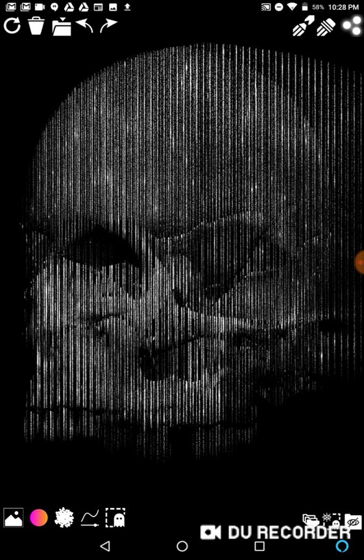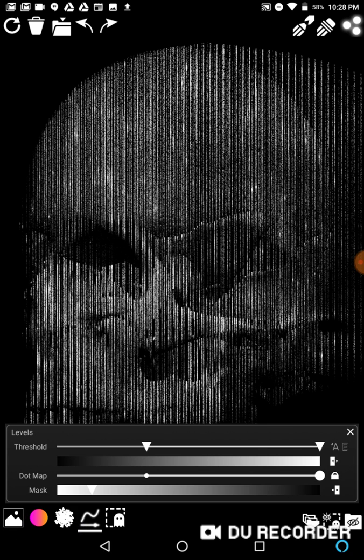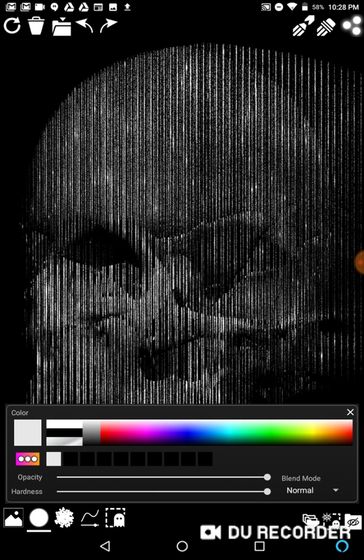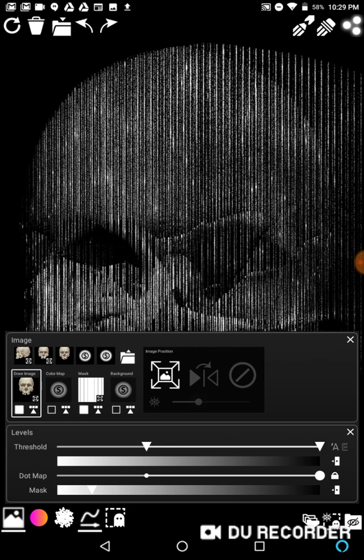So this is somewhat of an example. I'm not going to go into exactly how I did all of it. Another cool trick you can do, just to make one skull a little more prominent, this is a favorite trick of everybody's, is flop your slider so the black is on the right, and go to your dots, go to clear, and now I'm going to turn my mask off.